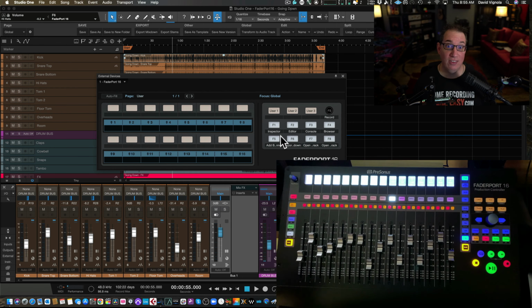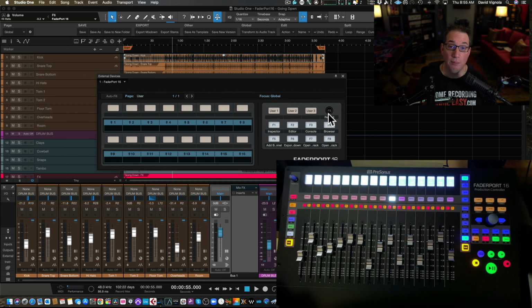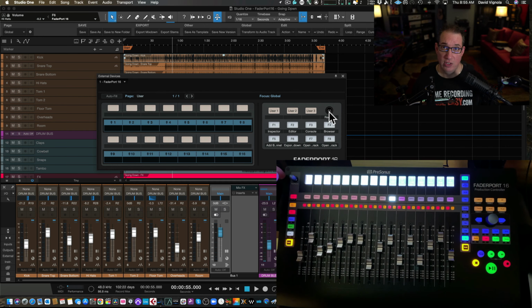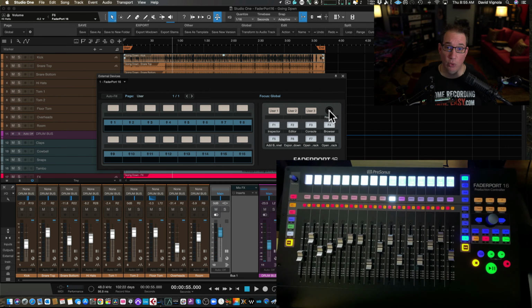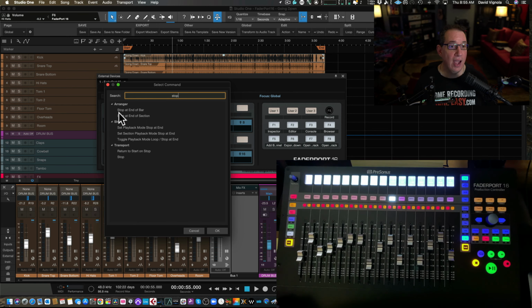Okay, so that's how you program the user buttons down here. Same thing up here. Now up here, you have a foot switch, because you can plug a foot switch into this thing and make that foot switch do whatever you want. So say you wanted that foot switch... I don't have a foot switch, but if I right click and say assign command, say this is stop playback.